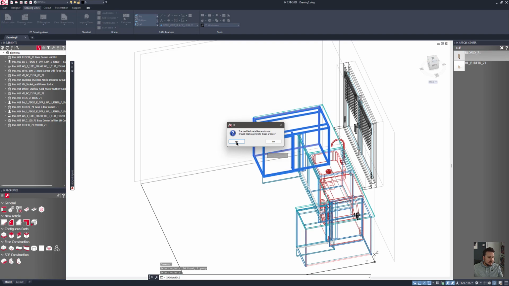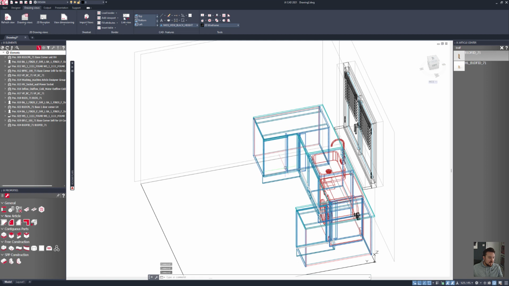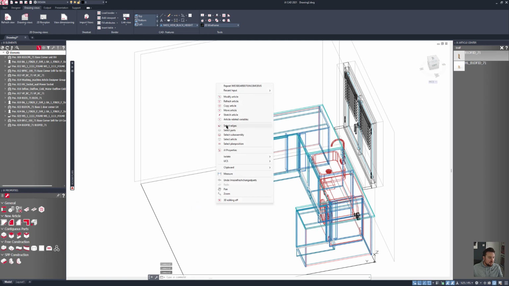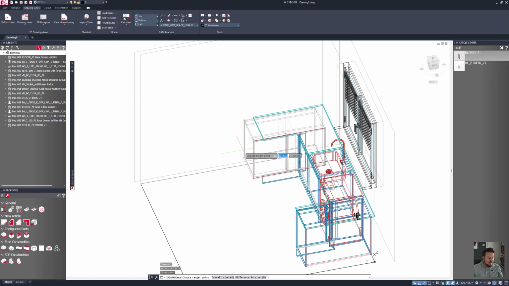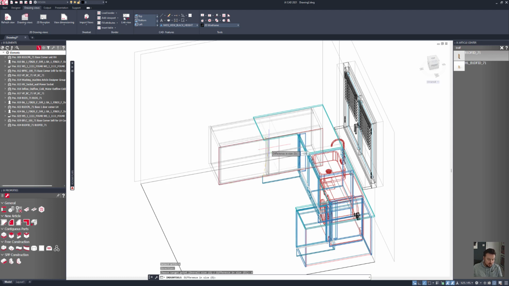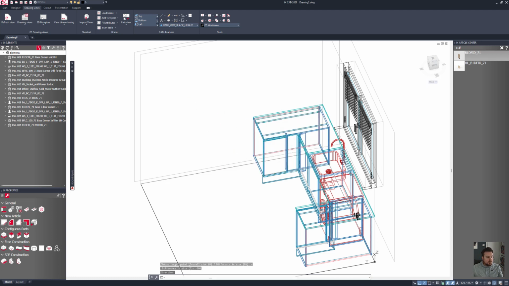So once I've done that, you can see that it's brought this filler panel out 100 mil, so I can use the stretch tool to effectively squeeze that up the 100 mil I've just reduced the door down by. So I'll say a difference, enter, of -100, and that now squeezes that up for me.